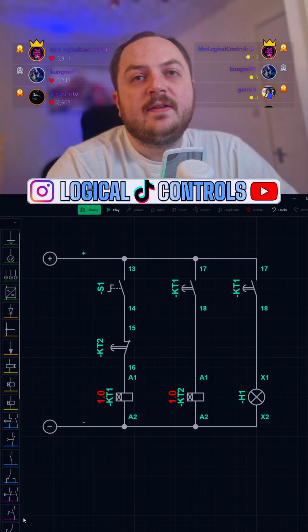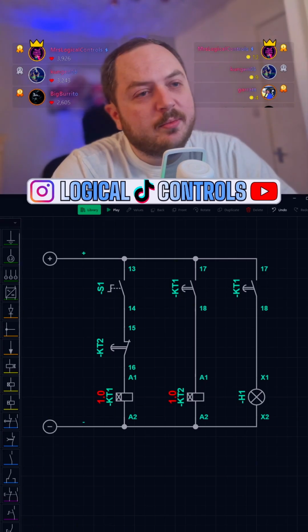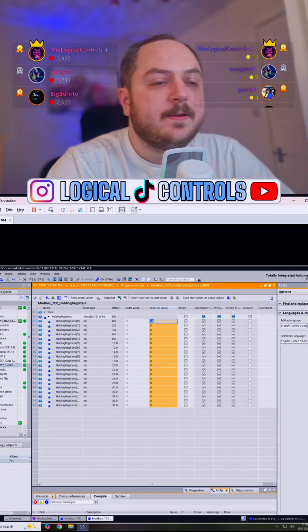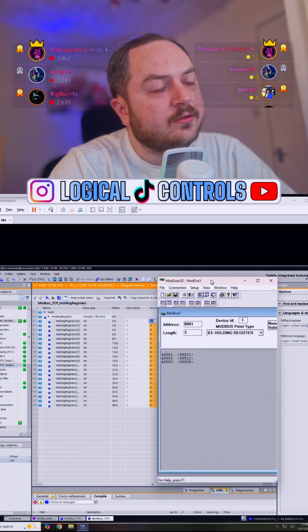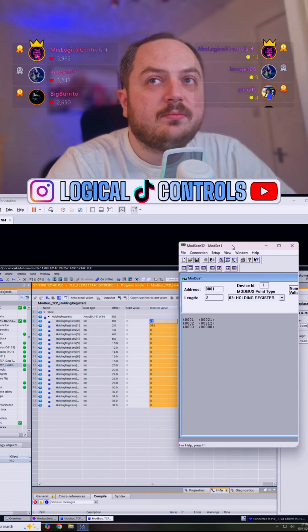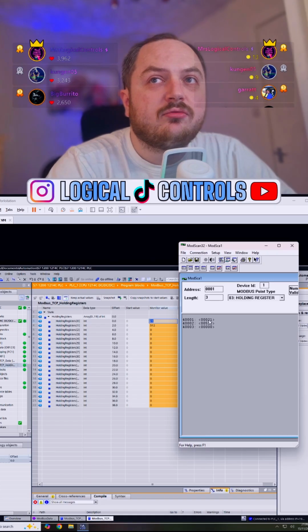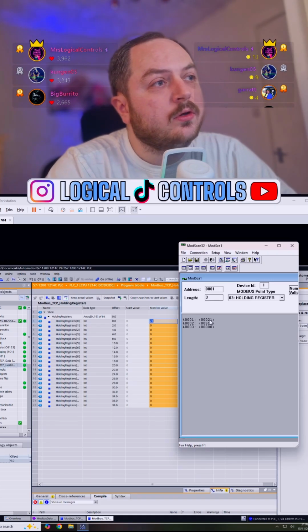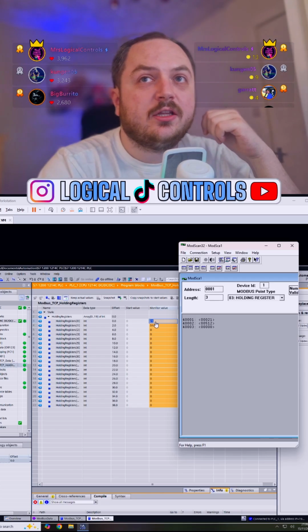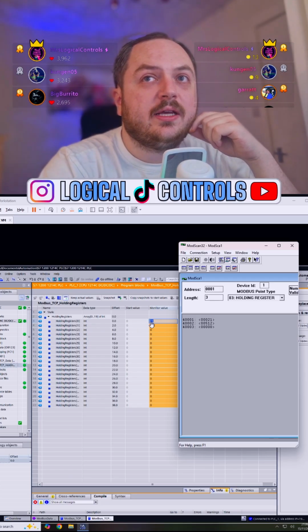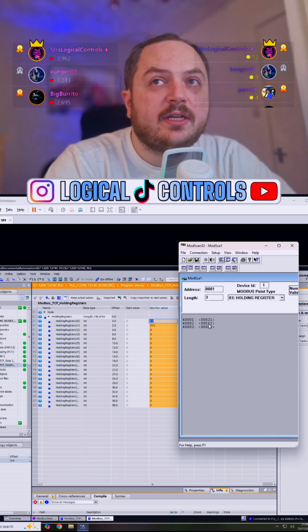So just to go back, I know I'm jumping between a lot of stuff here. This software is called ModScan. That's a Modbus master simulator. That is reading the number 21 from a physical PLC I've got in my office. You can see the number 21 is shown here. It's also reading the number 512.